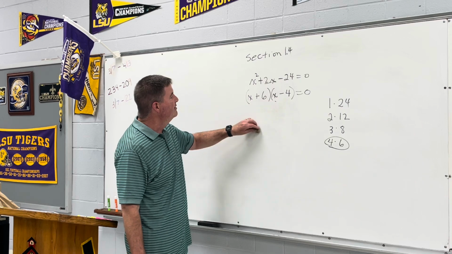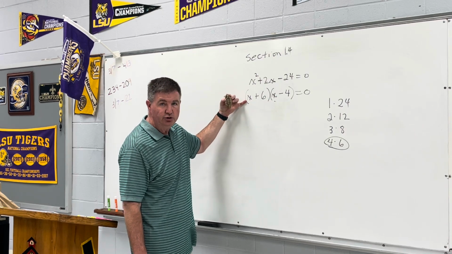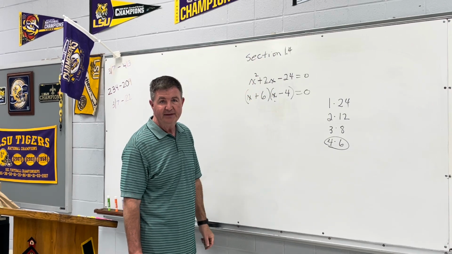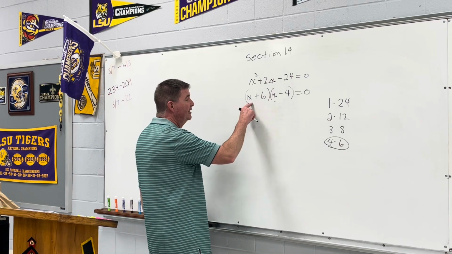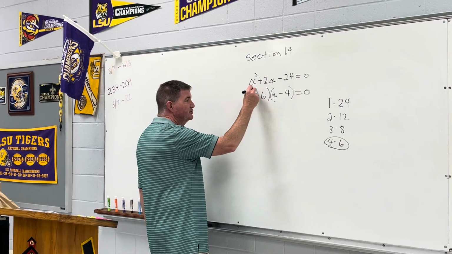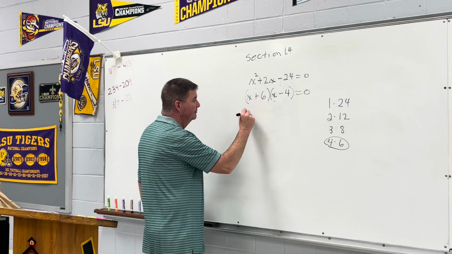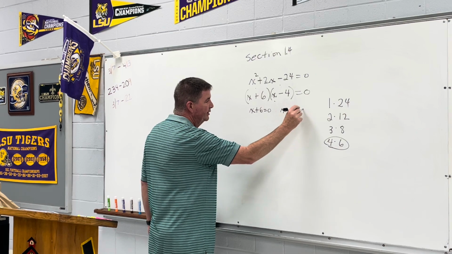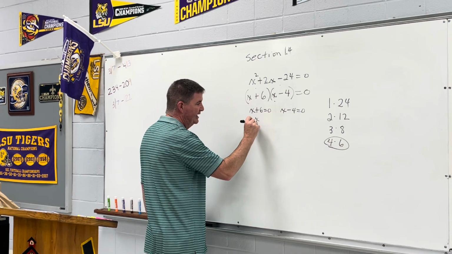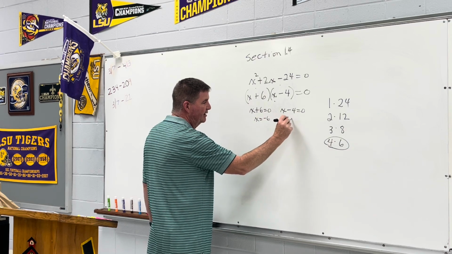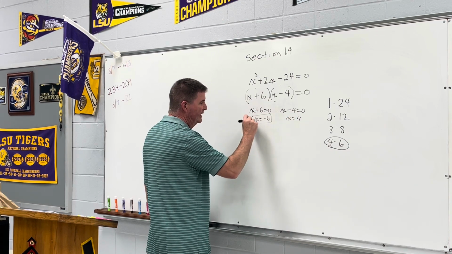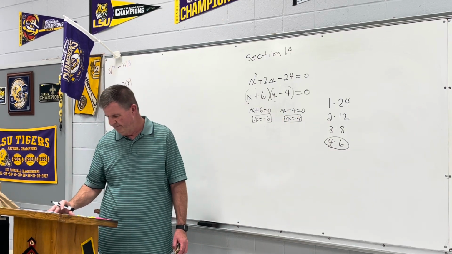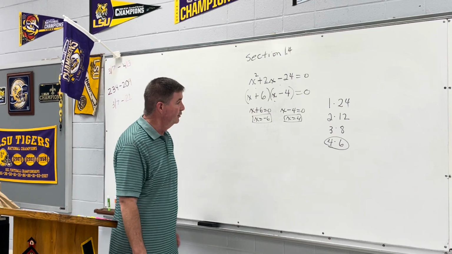So far we have factored. The trinomial factors down to two binomials. We've accomplished taking the x squared and making them both x's. Now, just like the last problem, if they both multiply to give me 0, either this one is 0 or that one is 0. So if the first one is 0, I got x plus 6 equals 0. The second one is 0, x minus 4 equals 0. When I solve, x equals negative 6. And when I solve, x equals positive 4. So those are the two answers that I get, negative 6 or positive 4.